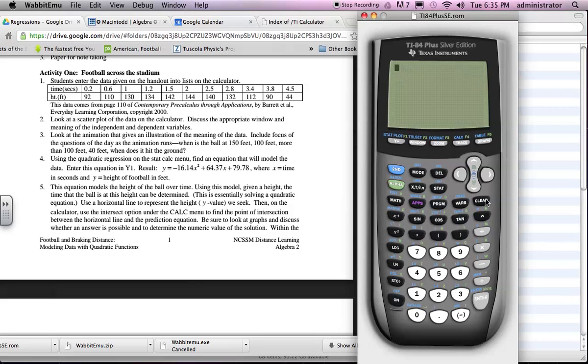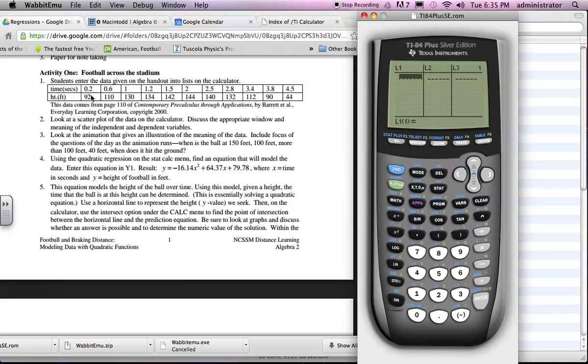Now, regardless of what the problem is, if you have data that you want to graph on the TI calculators, you hit the stat button. And under stat, we are going to choose number 1, edit, because that's where your lists are. We have list 1, 2, and 3. And there's more lists in there. But ideally you want to put your X data in L1 and your Y data in L2.